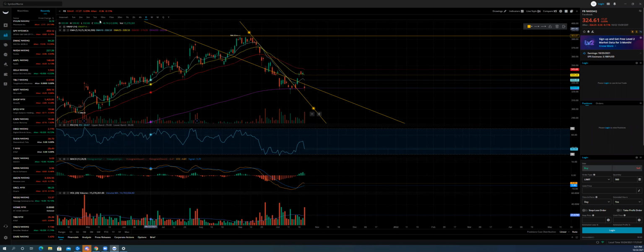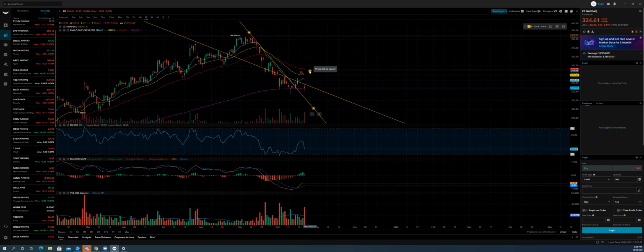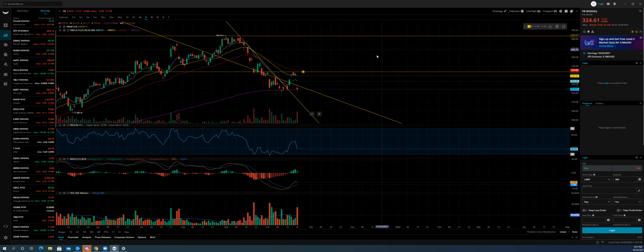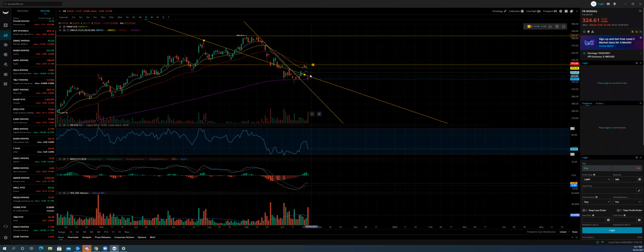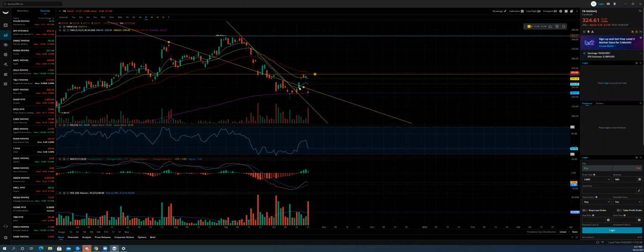So right here, this is how you find your resistances. We have resistance right here in this double top. When you find your resistance, go ahead and draw your horizontal line, right? There's resistance right there. So when the stock decides to start going up, you look for a candle like this, right? A bullish engulfing candle. You're trying to look for a candle like this.